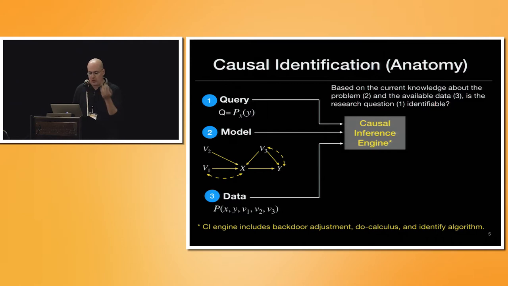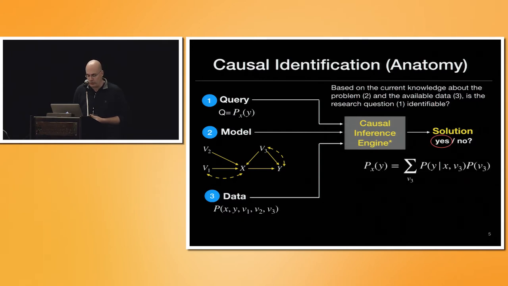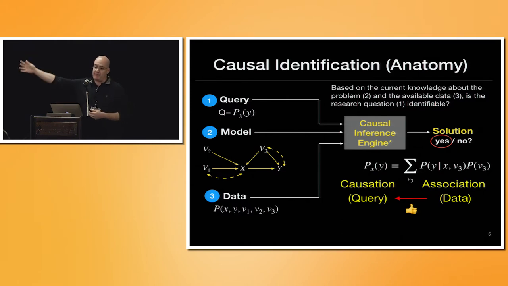It turns out that we will input this triplet to something that I'm calling causal inference engine. The engine has different names, flavors, shapes, and colors. One of them is called the backdoor adjustment, and perhaps some of what you may have heard. The other is the do calculus. The other is the identify algorithm. But in the abstract, we have an engine that you input, and the engine you say is a decision problem as classic in computer science. The engine you say is a yes or no solution. It turns out that for this graph is a yes solution, which means that you have some type of mapping from the right side, that is the data, that is the association, to the left side, that is the causal quantity, the number one p of y given do x.